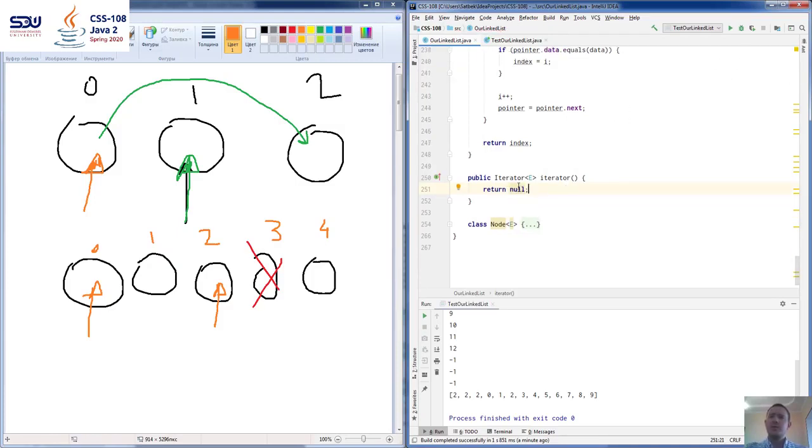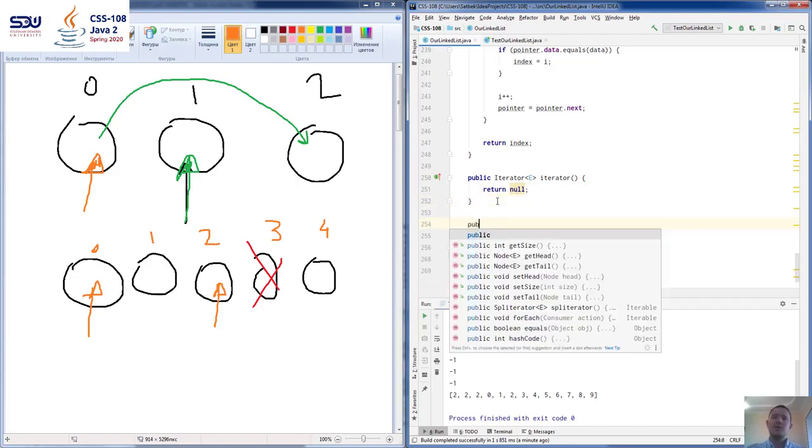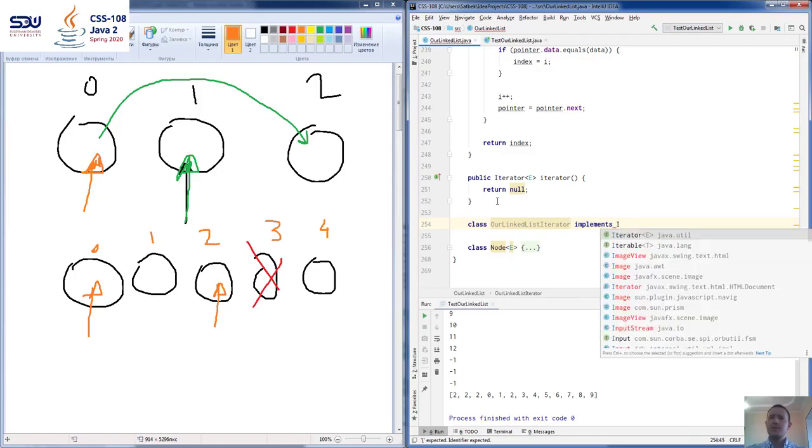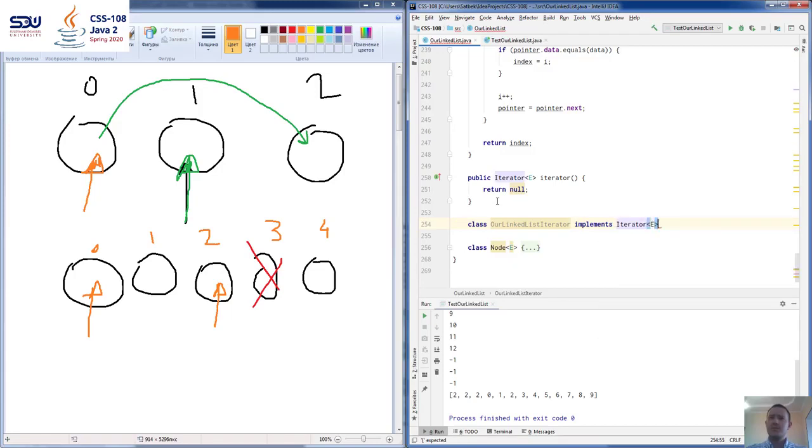So this is an interface. It means we need to write a class that implements this interface. Let's call our class OurLinkedListIterator. Sorry, not public, class, yeah. Class OurLinkedListIterator implements Iterator, and we need to implement its abstract methods.